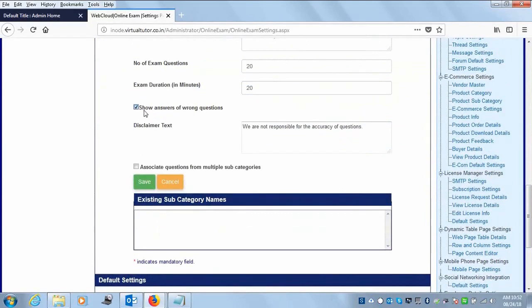Here, there is an option to show answers for the wrong questions. This will be really helpful for the candidate or job-seeking person who had appeared for the exam. This will provide new information to enhance their knowledge.